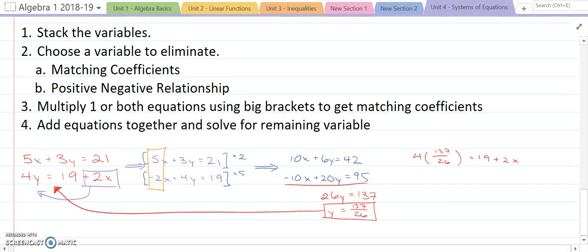I'm going to multiply that 4 in, or maybe I won't. Maybe I'll just cross reduce a little bit. Boom, bam. I'll turn this into a 2 and that into a 13. So then I notice I'm still going to have a 13 on the bottom. I'm going to do my big bracket multiplication times 13. It's going to get rid of the 13 from the bottom. Yes, I end up with bigger numbers all across the whole problem. But there's not really going to be any way around that.